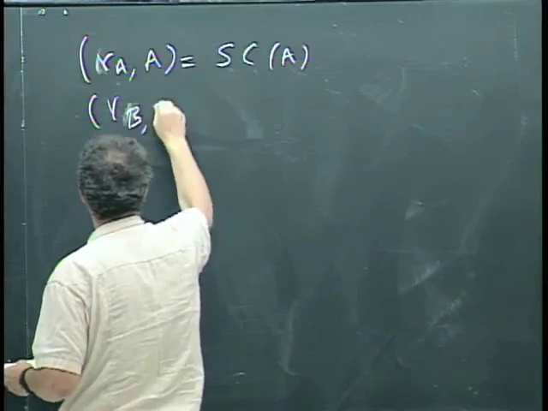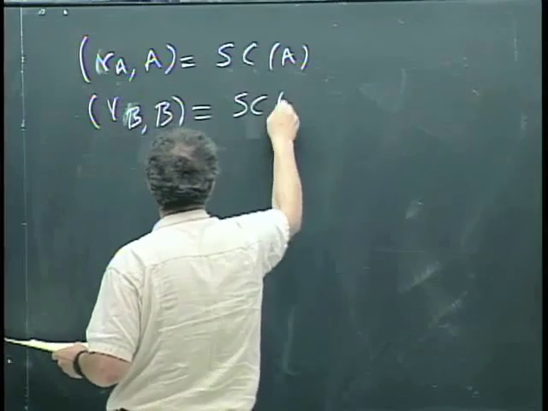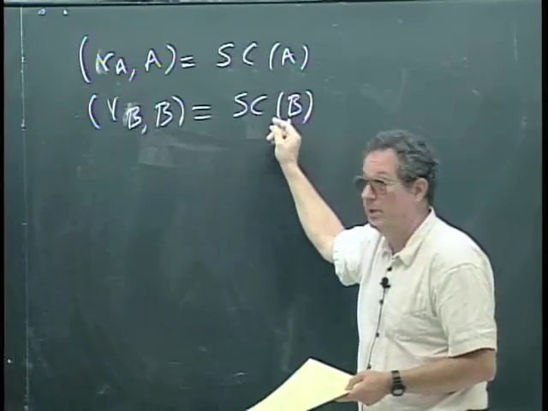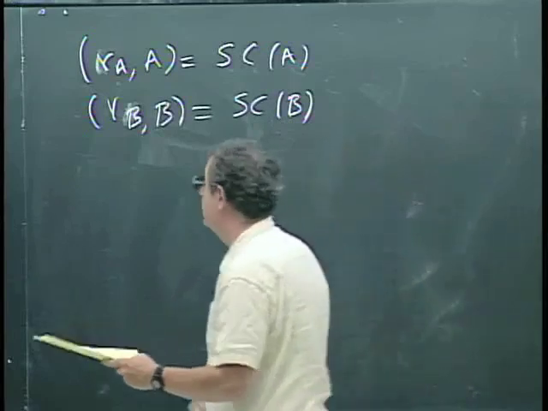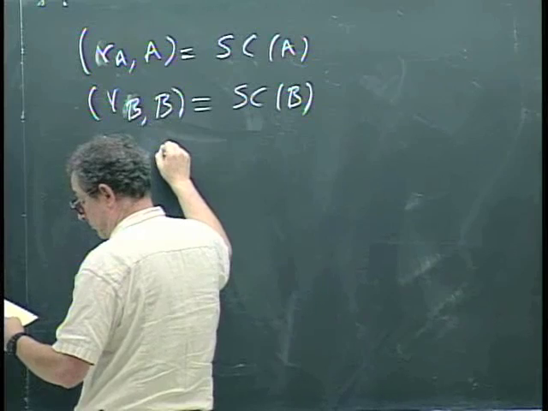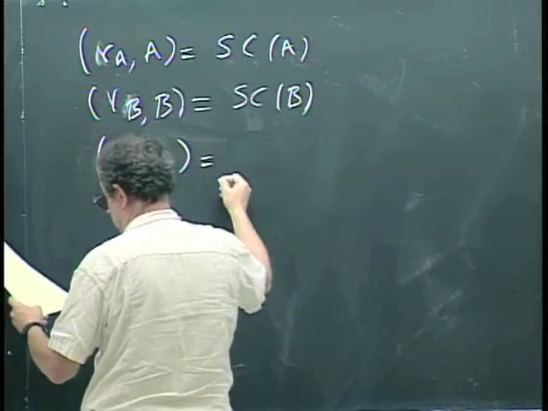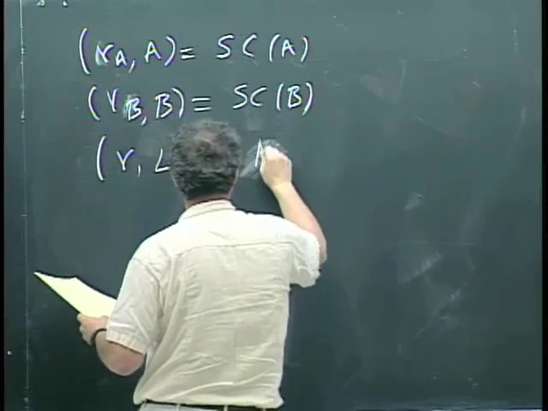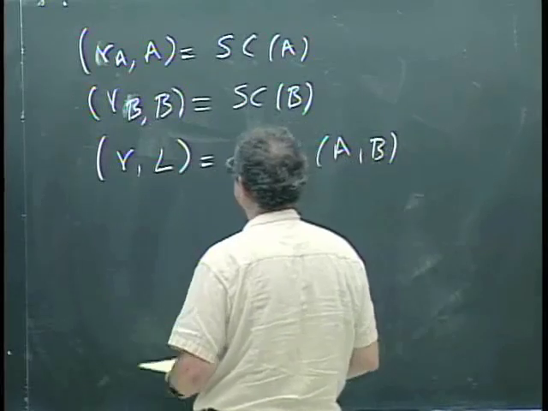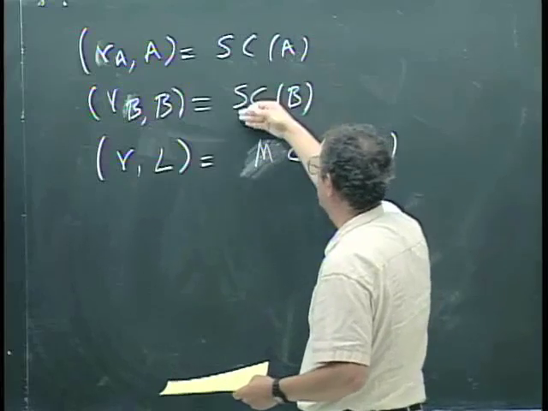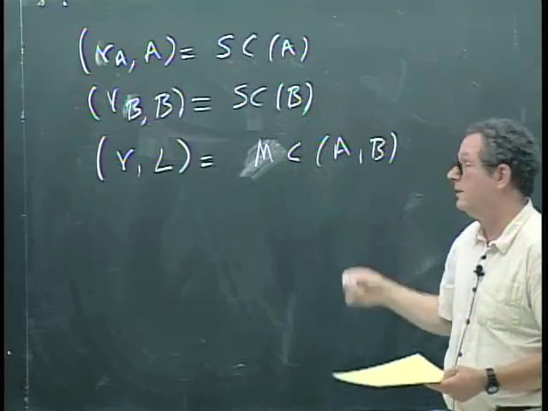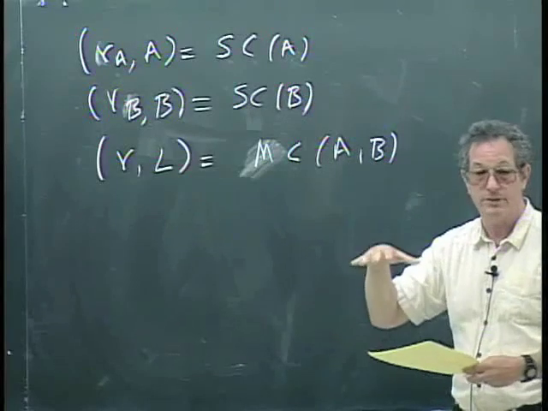Recursively figure out how many inversions there are in B alone by doing a recursive call to sort and count on B. And then you have to figure out how many there are in AB. So you're going to call another procedure called merge and count AB. This is analogous to the merge sort on A, this is analogous to the merge sort on B, and this is analogous to the merge of A and B. So we have the same basic structure as merge sort.